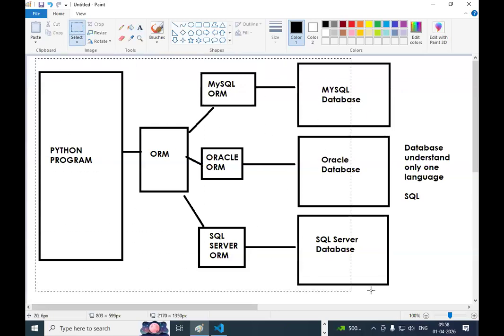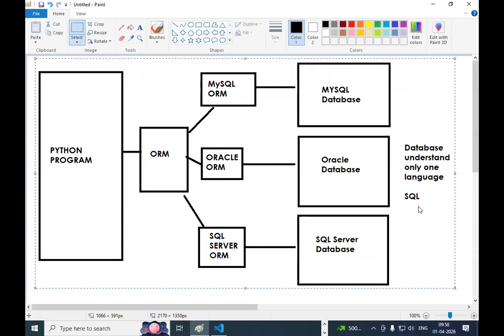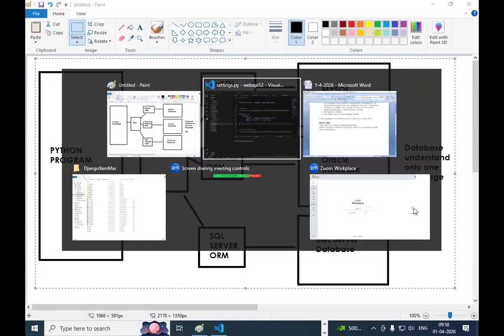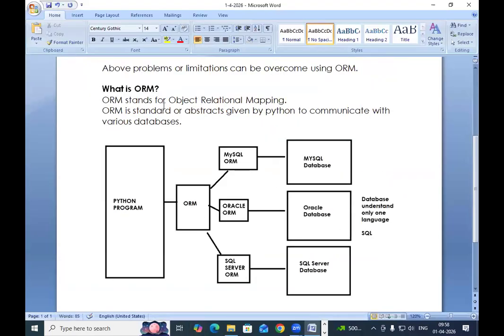In applications or projects, you never use raw SQL statements. Now ORM is a specification given by Python, and these rules are followed by Python developers.